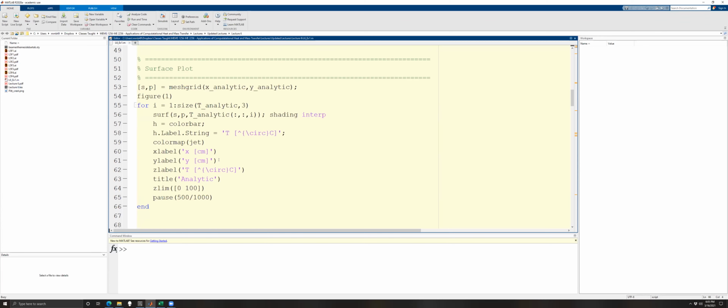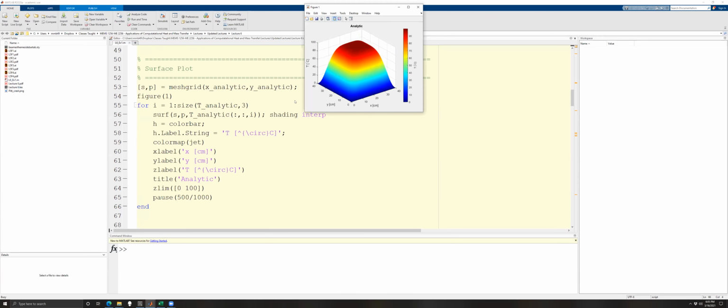So we'll give it a moment. The analytic solution takes a good portion of the time, as well as getting it to plot. So I'd encourage you, pull down that script yourselves, crack open MATLAB, give it a whirl. You can see what's happening side by side. There we go. There is our analytic solution. Nice contour plot for our discrete times.